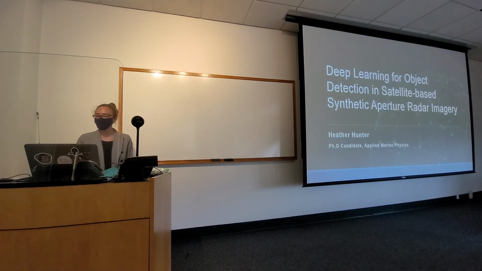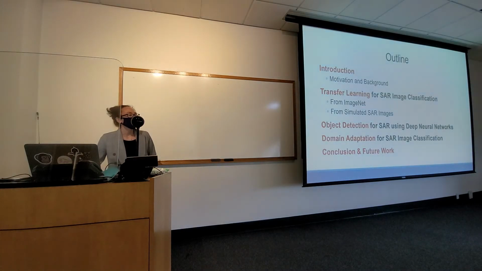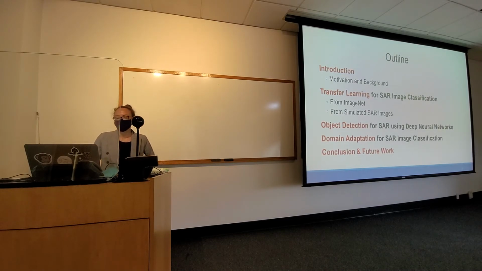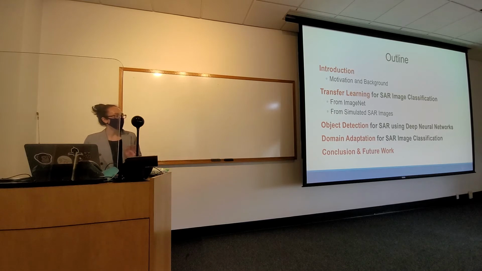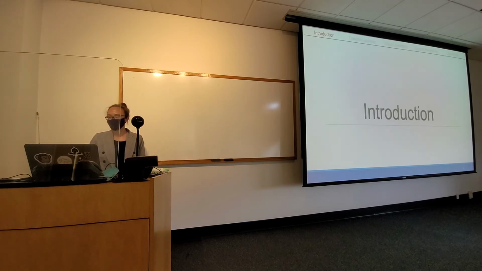Good afternoon, everyone online and everyone here. As Joe said, I will be talking about the work I've done towards deep learning for object detection in satellite-based synthetic aperture radar imagery. This is a brief outline of what I'll be talking about today. I'll give an introduction and then talk about a few approaches we've taken, including transfer learning, object detection, domain adaptation, and then I'll give my conclusion and some future work to be done.